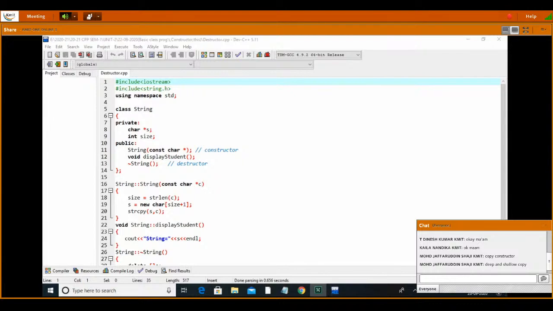Is that okay for you? Okay. So, what generally a constructor is going to do? What is its job?